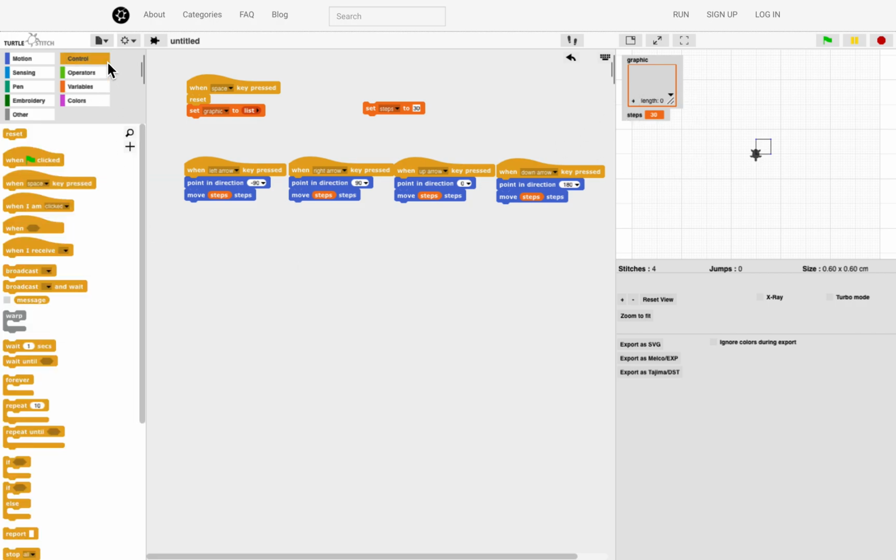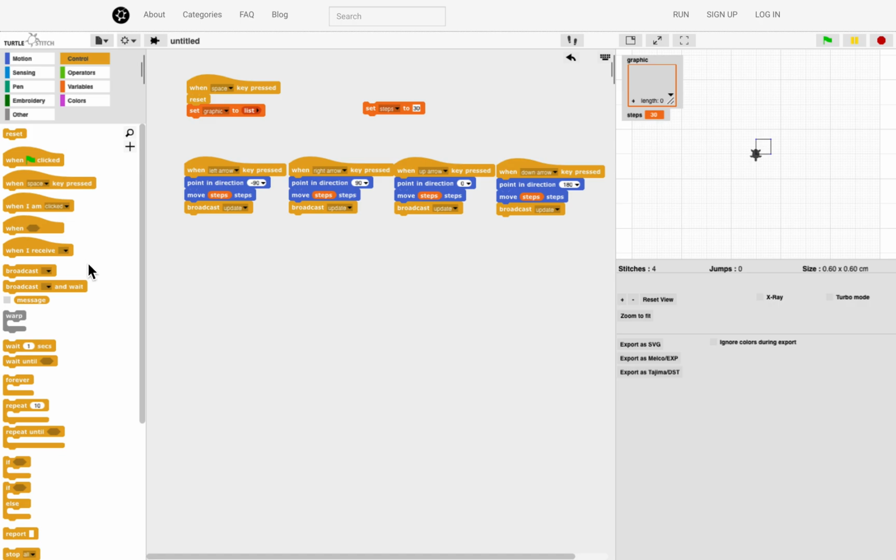So for that, we want to create a script that adds stuff to our empty graphics list. We're going to do that with a broadcast. So I will add a broadcast after each movement step. Let's call the message update. And we also add that to every script. So we're updating our graphics variable after each step we've made.